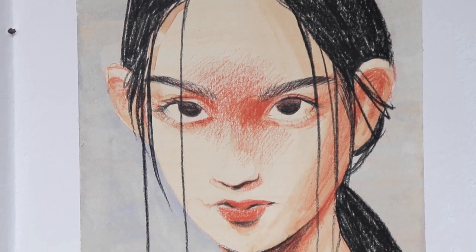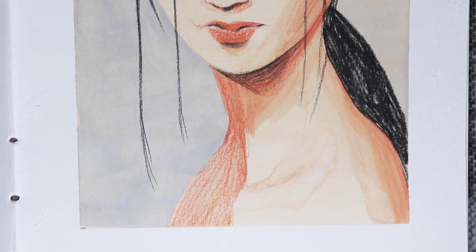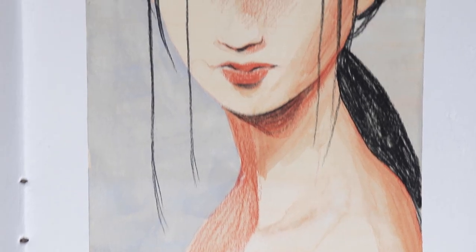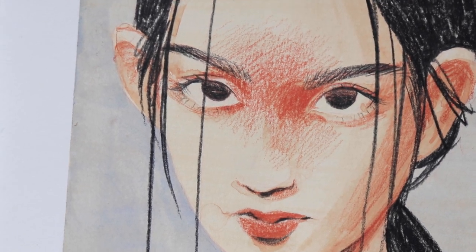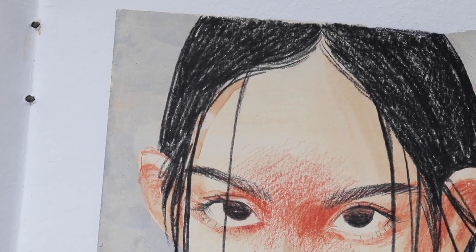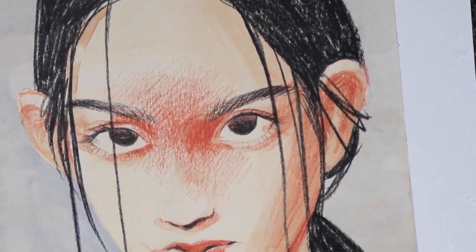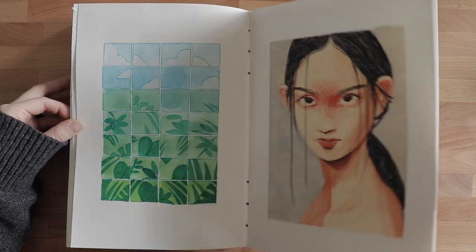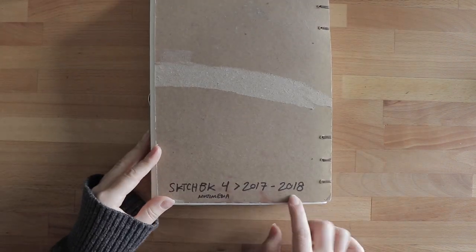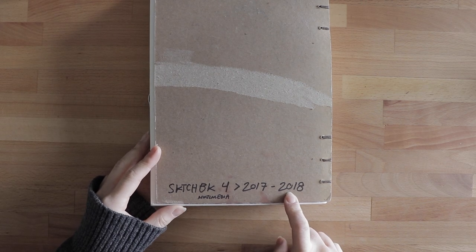I spent a lot of time looking at my reference and making sure that I got the face right, and then building it out with the paint, and then adding the very graphic feeling pencil crayon on top. I really like how it turned out, and I'm glad that it turned out the way that it did, this being my last portrait in the sketchbook. So there it is, folks. That's all it is. I gotta update this. I don't know why I put 2018, like I wasn't gonna draw on it ever again.